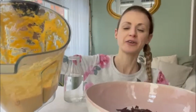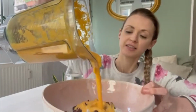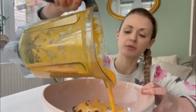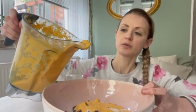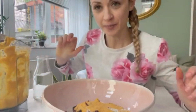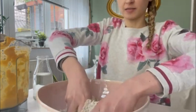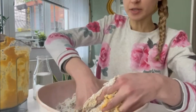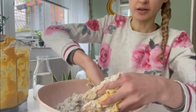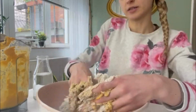So the pumpkin puree is ready. It smells really delicious, and I'm going to mix it into my dry ingredients now. Maybe not everything, we'll see. So now we need our hands to form the dough. You can always add more water if it's too dry, or a little bit more flour if it's too wet.